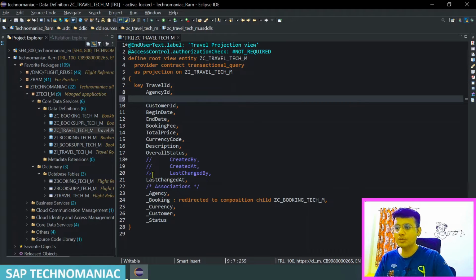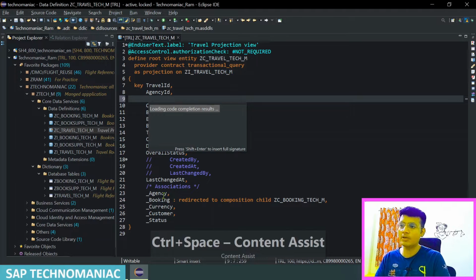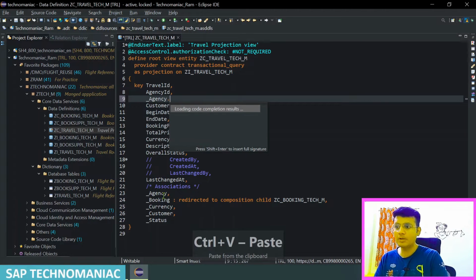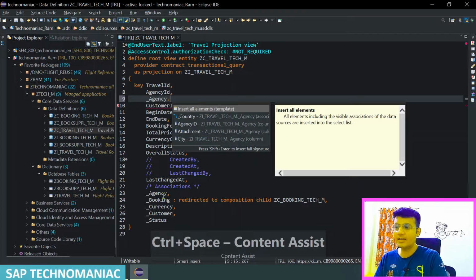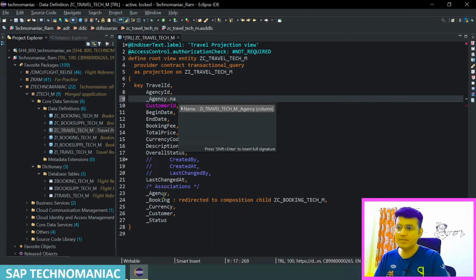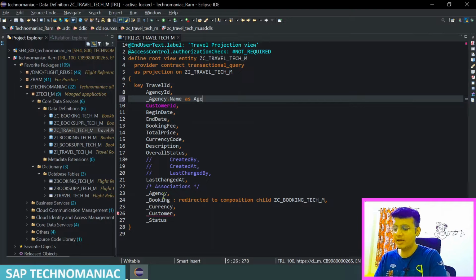So I will consume, expose the association ad hoc. Here, Control V, then dot, Control space, and I will get the name. There is name, yes, agency name, like the other names we have given. The same way I have given it here.